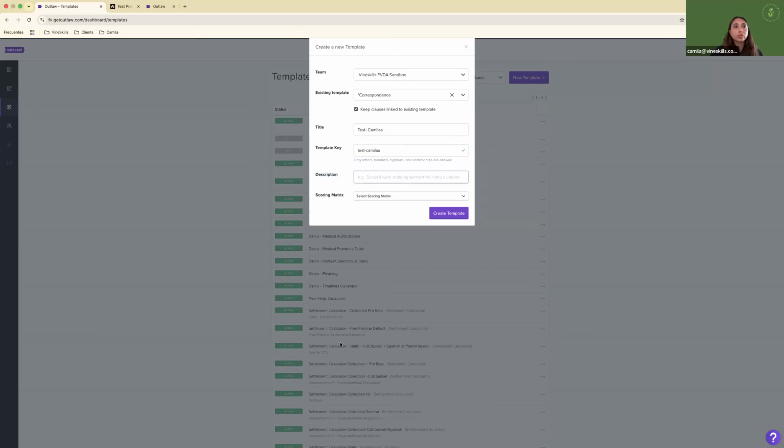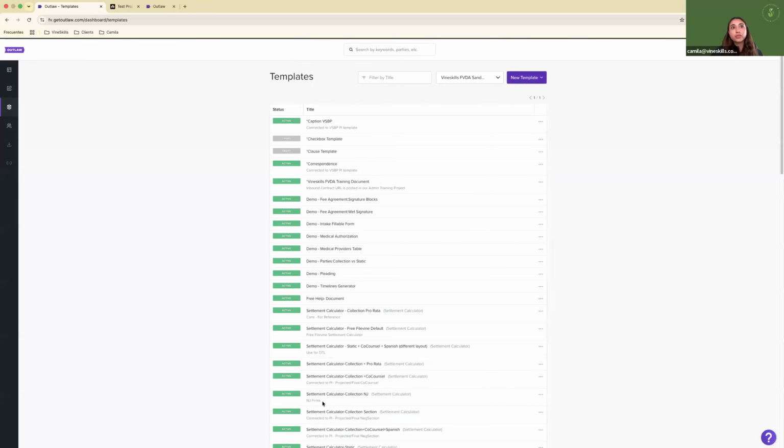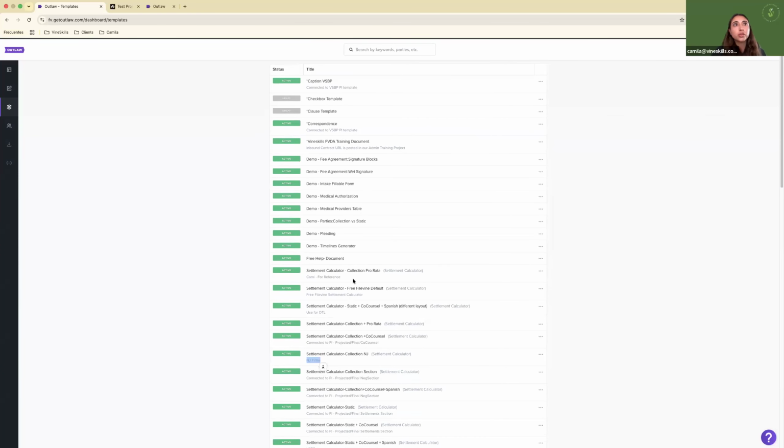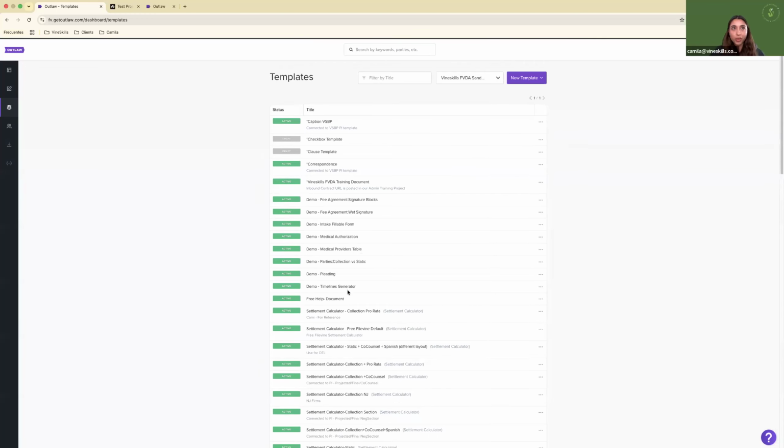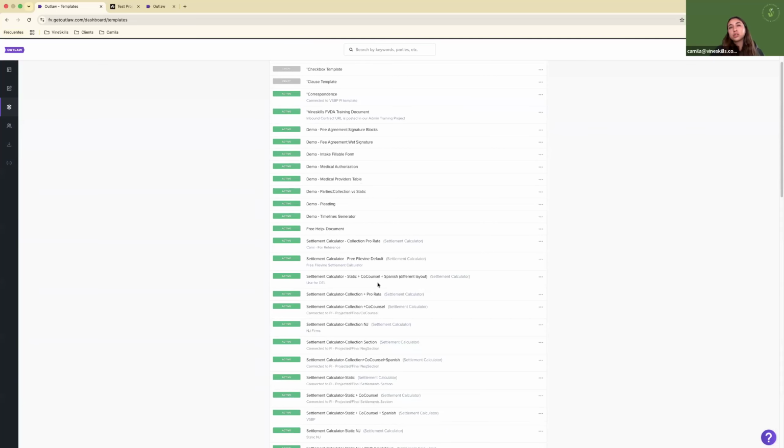Let's see, I don't know if you can see my screen. Sediment calculator. I will have this option right here. Sorry, this is the description. So you're going to see that option in your page, but you're not going to see that option when you generate the document in Filevine.